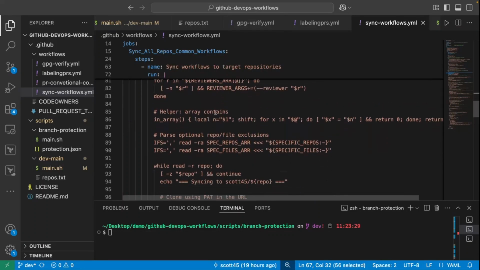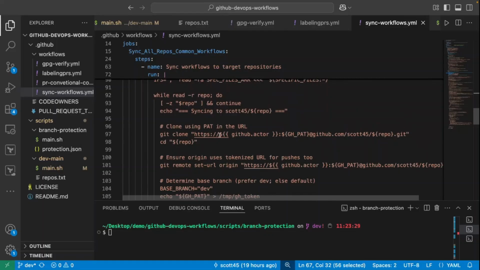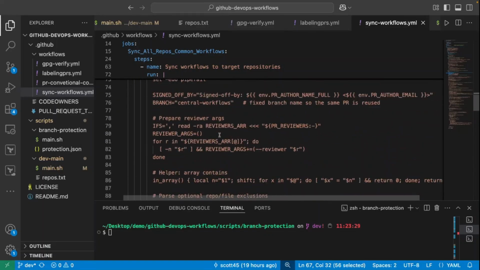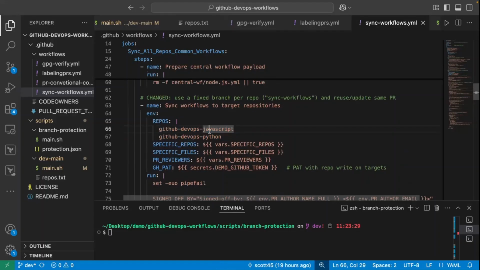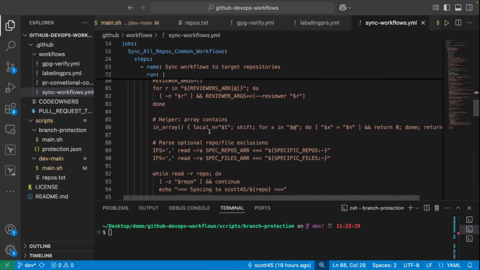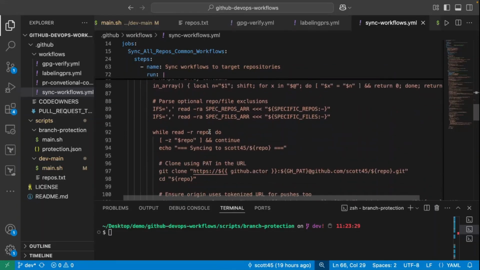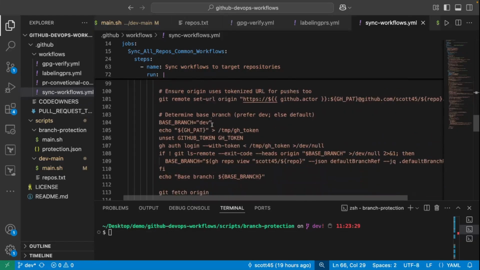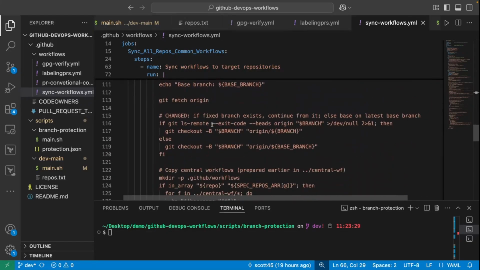So look out for a change in any of these. When you do find the change, clone the repositories that have been defined here, create a branch. After creating a branch, add the change that has been done in the centralized workflows, create a PR in those individual repositories that have been defined, and let them review and merge. So you can see I'm not repeating myself, change once and all changes are going elsewhere.